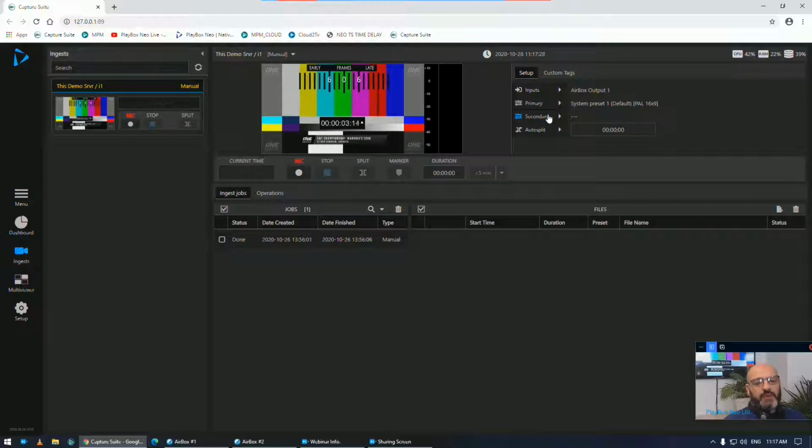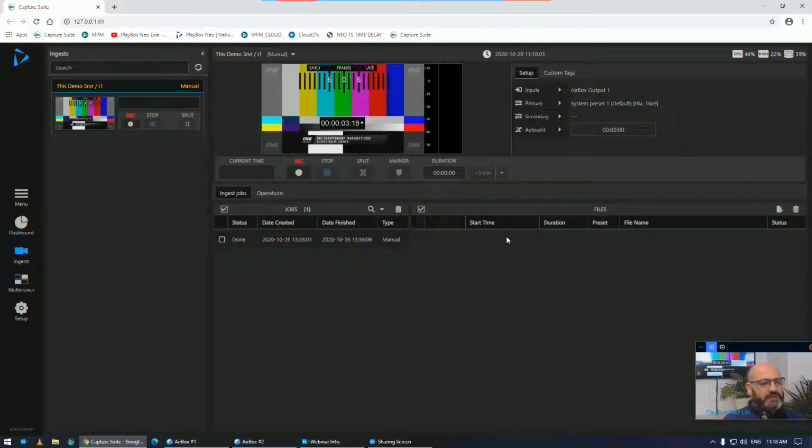Let's say you want your primary to be ProRes because you're going to give it to your editor guys to do Final Cut or Premiere video editing, but you want to have another format that your media asset management system needs, a mezzanine format for the web views and so on. So this all can be done in one pass. You can do auto split of the files to whatever length desired, markers and all of this. We covered this in our previous session, so I'm just mentioning it right now.